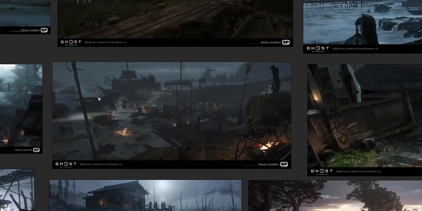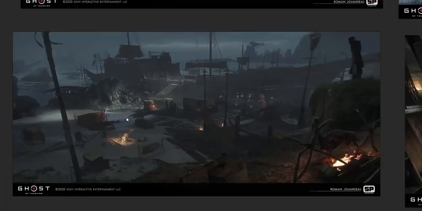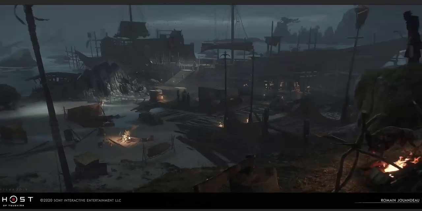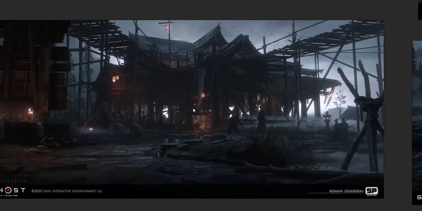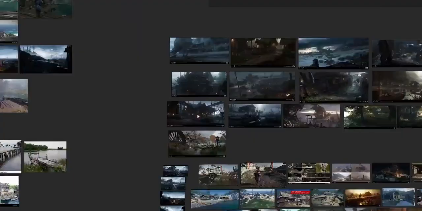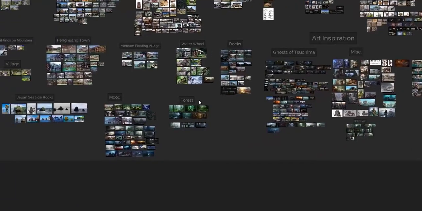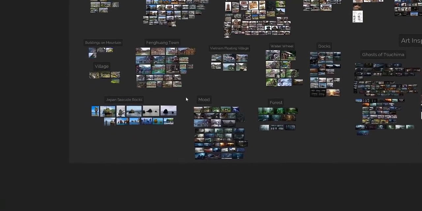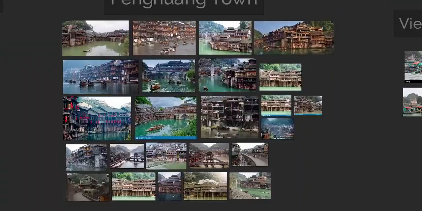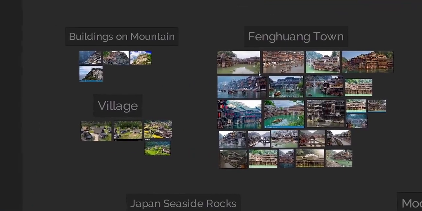Like this grayish color palette that's slightly blue and more like at night, and you have the light sources. I just love this stuff so much. And again, PureRef is so great because I can just zoom in as much as I want. So that's kind of why I use PureRef. PureRef is incredible.